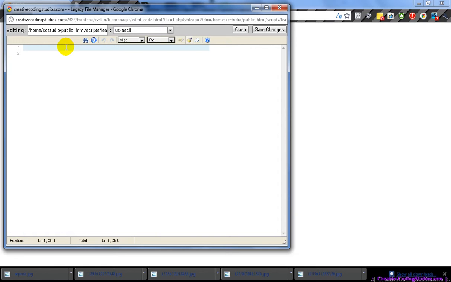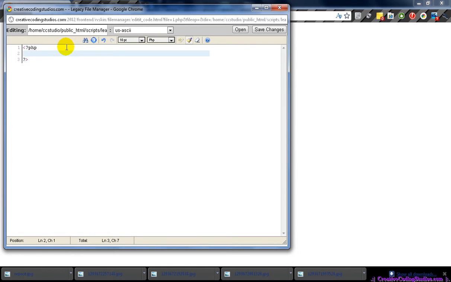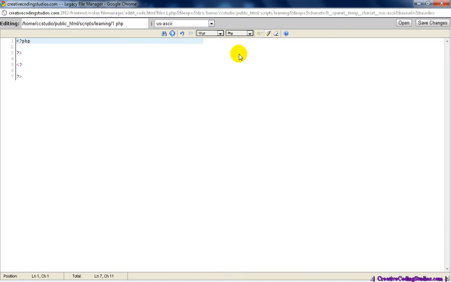So to open up our tags or tell our engine that we are now using PHP, we do less than question mark PHP and then question mark greater than. Now there is a shorter form of this, just like that, but you need something called short tags enabled. You can find more on your PHP info, but we're just gonna go like this.